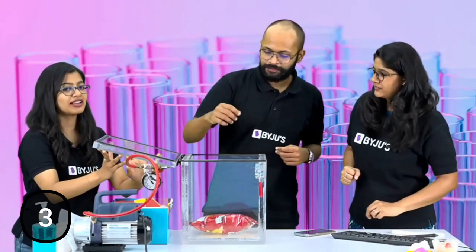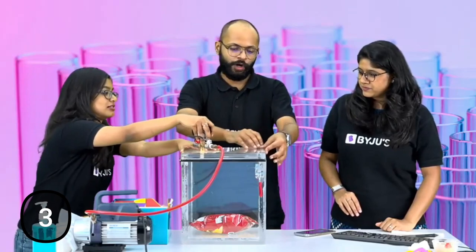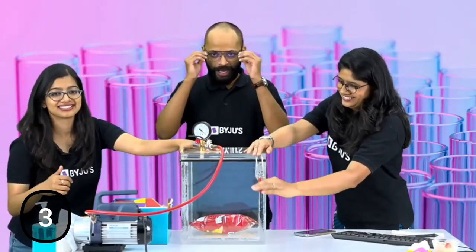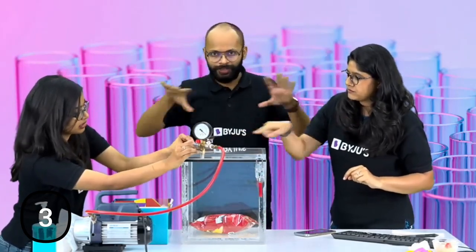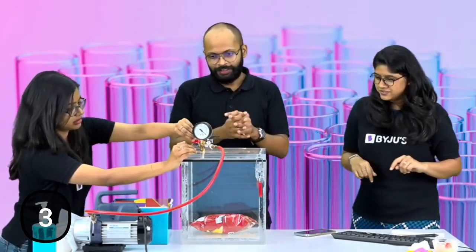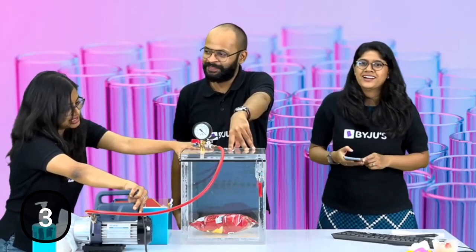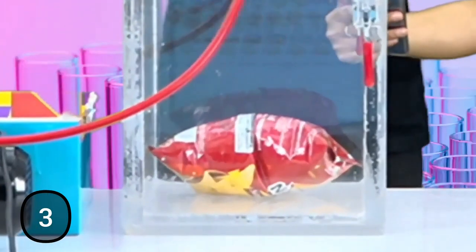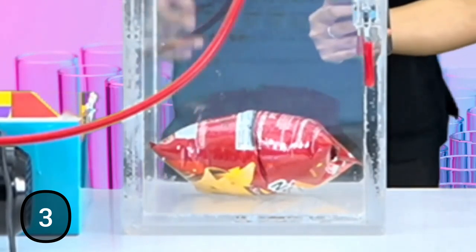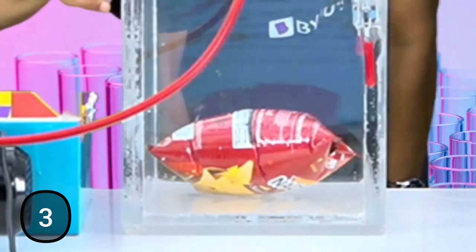So, for people who just joined — it's a vacuum chamber where you can create vacuum. Vacuum is like space, where there is no atmosphere around you, no air, no air pressure. If we are lucky enough, we'll get to eat the chips if it bursts; otherwise it'll go home. Can we have a zoom in? This is how the chips in Ooty look like. Is it going to pop? Hopefully.